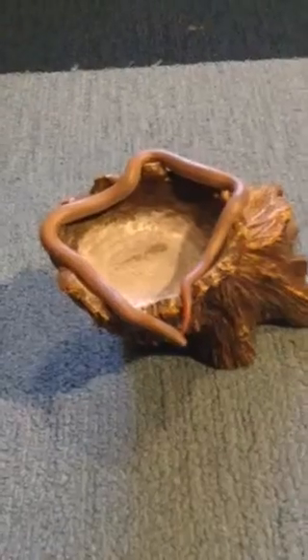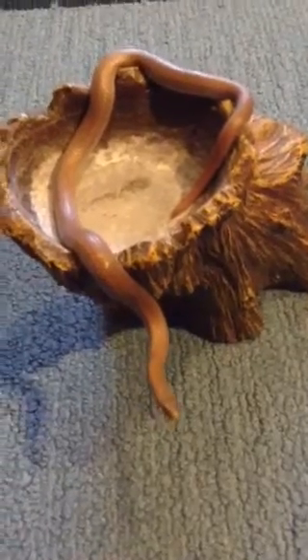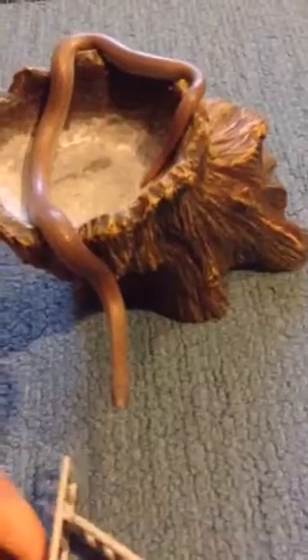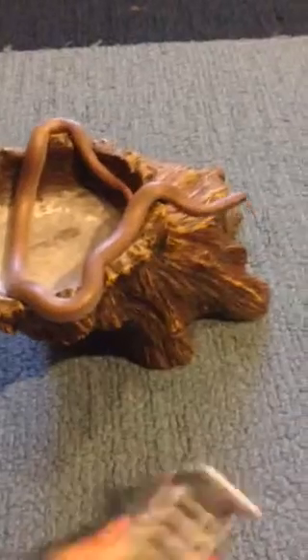Step three: always be careful when handling a snake. Even though they are quite muscly and pretty tough, you don't want to hurt them — they do have sensitive parts. Don't tap their head or nose. If the snake shows signs of aggression, if it hisses or coils into an S-shape, that could mean it's about to strike. If it's calm and moving slowly like he is right now, everything's pretty good. But if it's going all over your hand or trying to bite you — even if it doesn't penetrate your skin — put it down immediately.